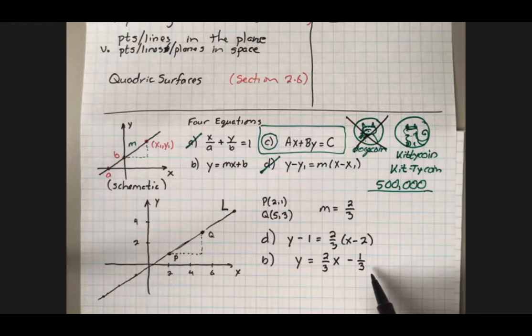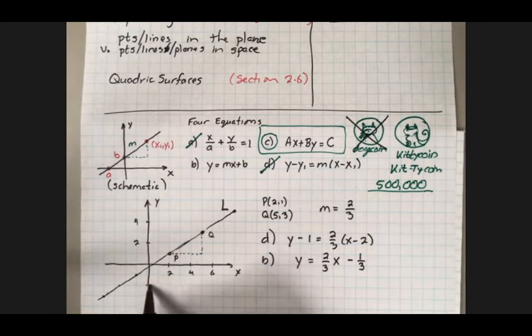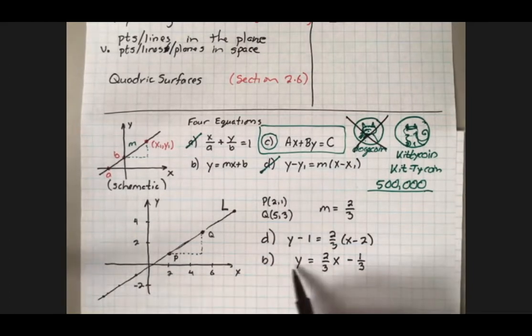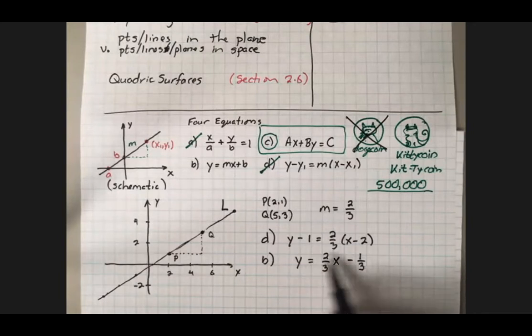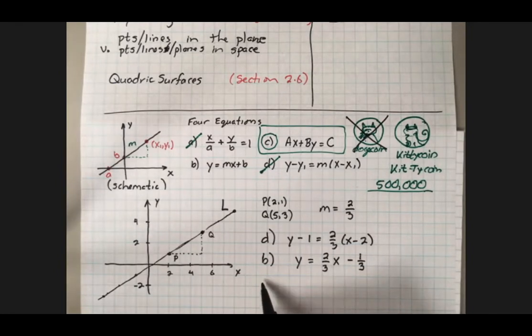Now, a lot of people favor this equation of the line, and rightly so, because they consider it the equation of the line that can easily graph things. While that's true, it's also an equation of the line that really can dig you into a fraction hole. And it's sometimes distracting to have to deal with fractions. Let's move on to equation A.